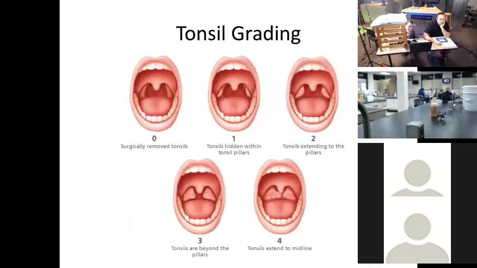And so because they become enlarged when fighting an infection, doctors typically grade them if you're sick and complain of a sore throat. And so when the tonsils are removed, you see they're graded as a 1, as shown in the top left of the picture. They get a higher number as they get bigger and become more inflamed. And so the highest grade you can get as a 4 is when the tonsils are actually touching each other.